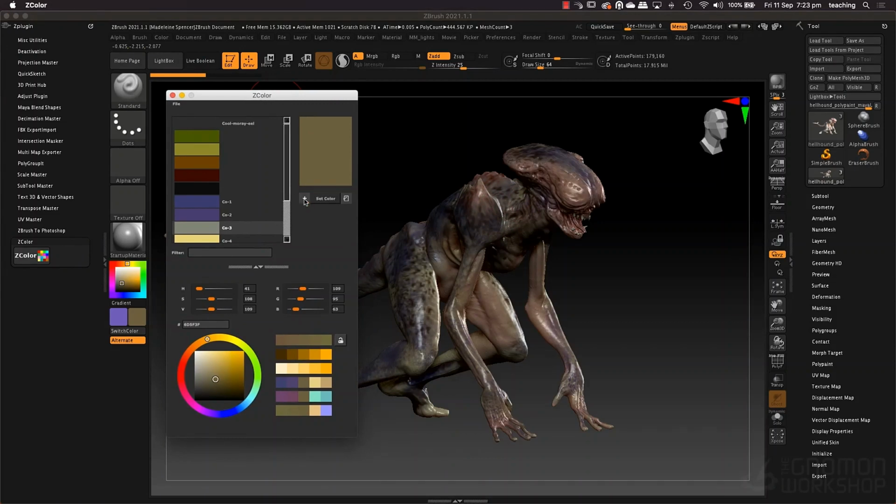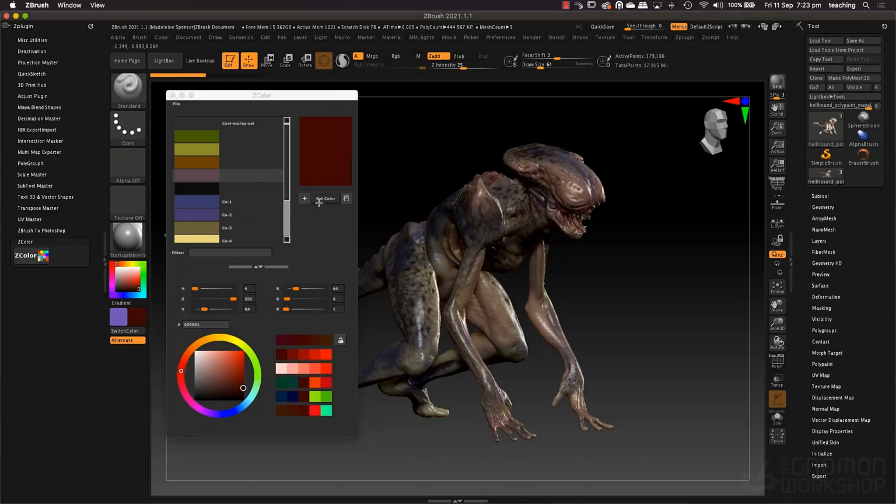If I turn this off and then move between colors, that allows me that opportunity to compare and contrast between my currently selected color and the one that I will potentially be using. If I click Set Color, that sets my color as my selected color in ZBrush. So I find as I'm trying to establish a palette, it's nice to turn this off, and then I can just pick and choose and then set color.